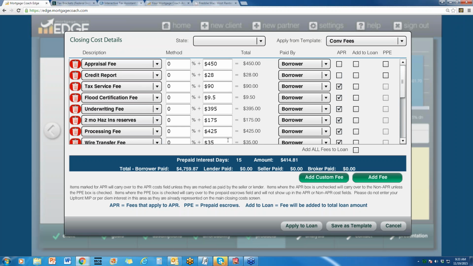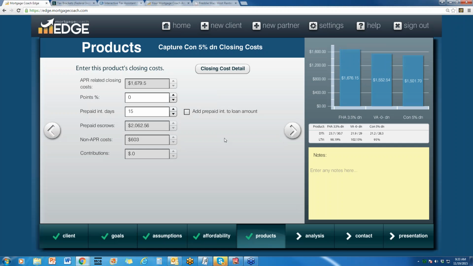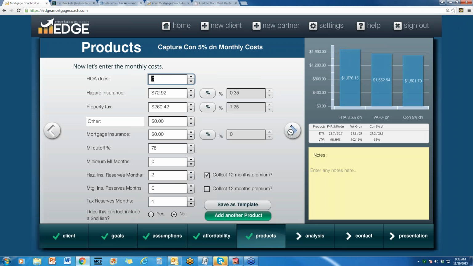So say this was already ready. I know this is exactly what I want. I apply it to the loan, and I go to my monthly cost. So let's go ahead and open up the PMI, put in our factor of 0.69, keep the 78% MI cutoff, so the MI on conventional will cut off at the 78% LTV, and you're set.